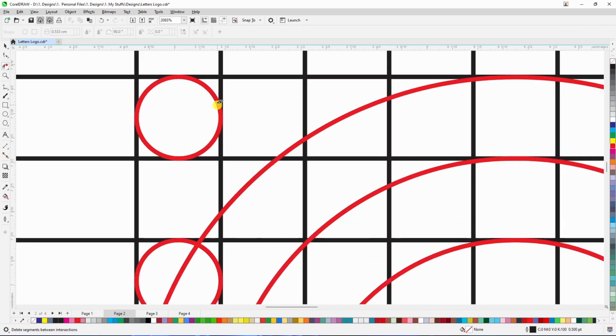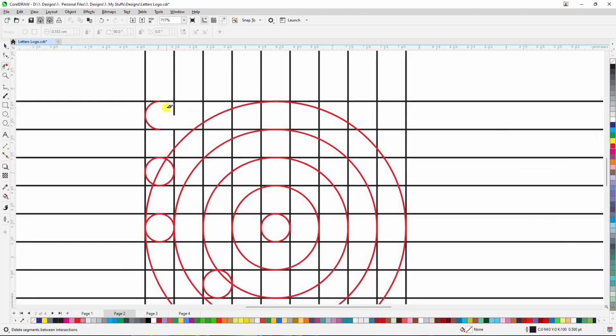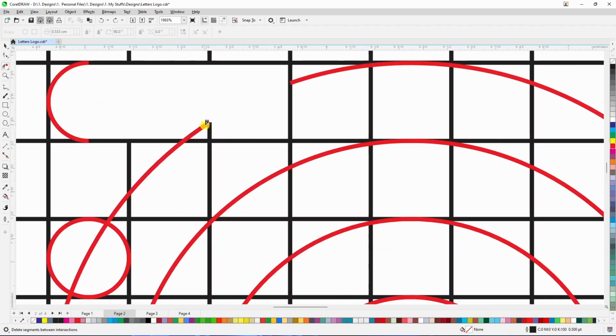Let's go. You see this one, when we click here, it will delete only half of it. So this is actually giving you another shape, but we need to delete this one also, so we could actually get the space here, like the way you are seeing this one here. Okay, so this is what we need to do. Let's delete everything. So you can click and drag. You see that it has deleted the big circle. So undo. So we zoom in and we delete it little by little.